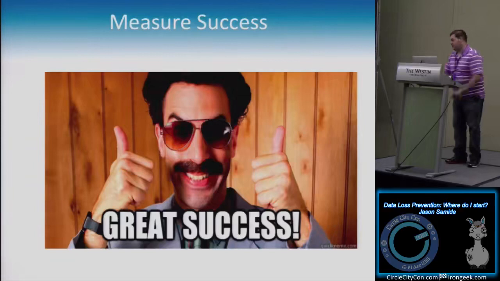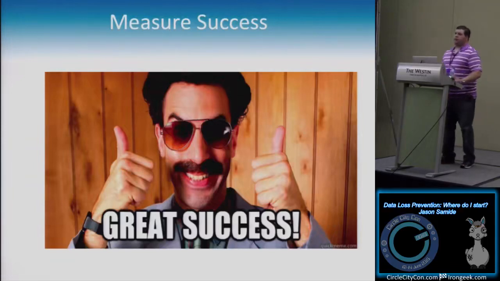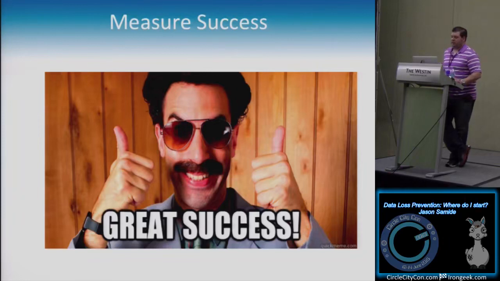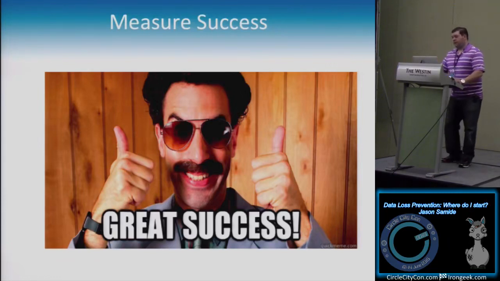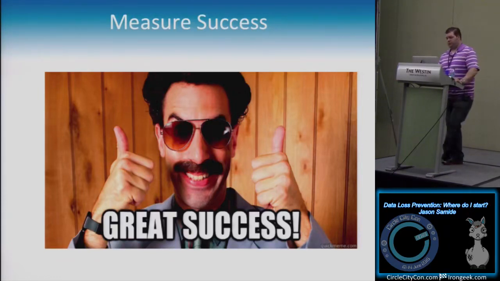Measuring success, again, is very important. Your stakeholders are going to want to know what's going on, where this project stands, and things of that sort. So starting small in a small group works well, so that you can say, hey, we've implemented this in the HR department. It is a success. We are capturing this. We are blocking this. We are doing this. So that is pretty imperative.